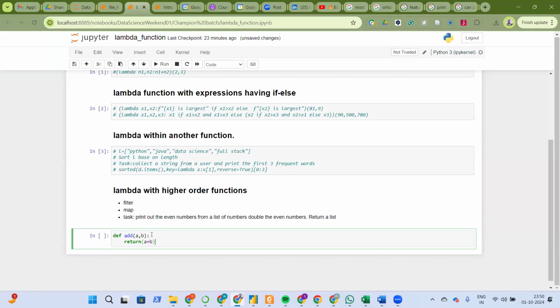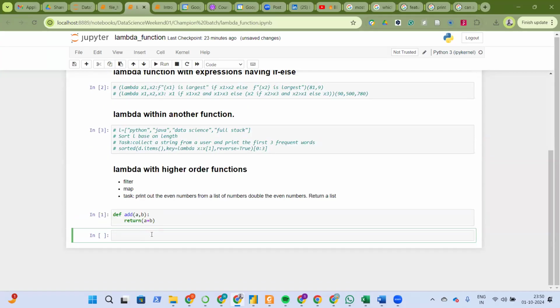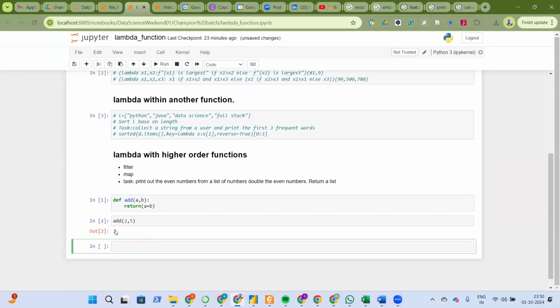If I want to use this function, I call add with 2, 5, run it, and it returns 7 automatically.